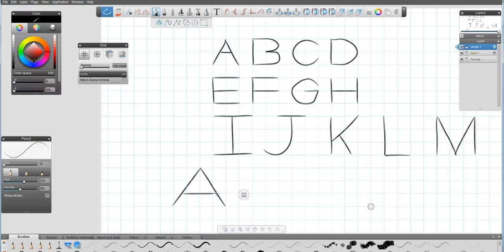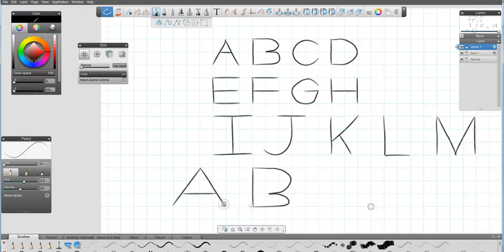I could do B the same exact way, straight down. Then I'm going to go there. I'm gonna go back, messed up a little bit. I'm going to go straight, curve it from there, go back here, straight, curve it from there, and go back straight. See, the B looks a little weird, but that's how it's supposed to be.